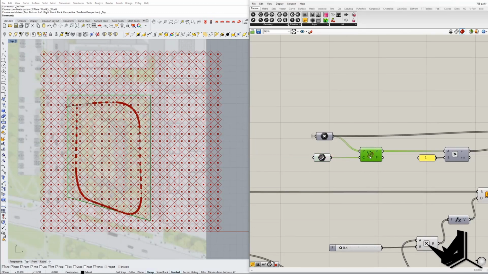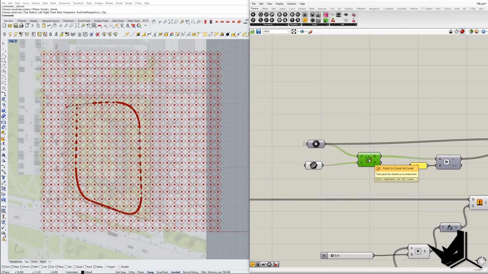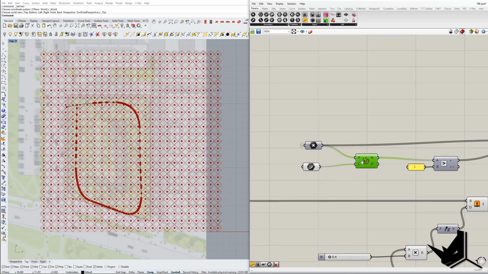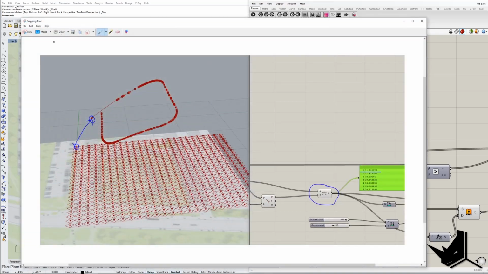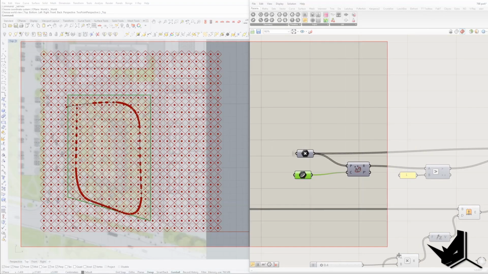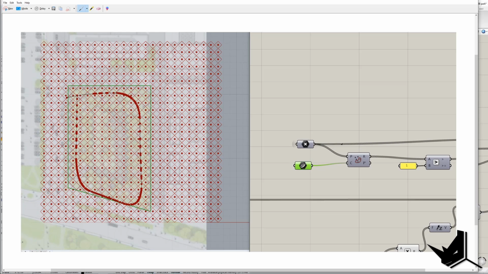So in order to achieve this, we need a component called Point in Curve. And what this does is it evaluates if there are some points inside that particular curve. So in this example, let me show you. This means that we want to keep everything, all the points that are inside.